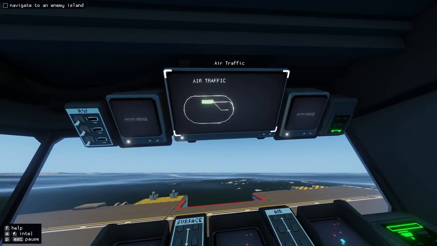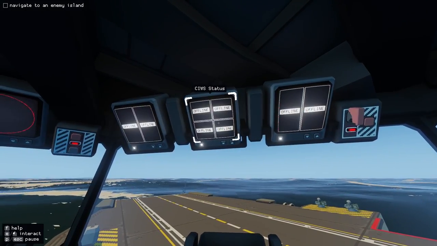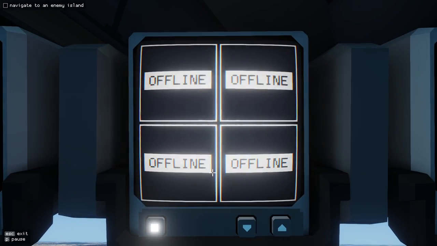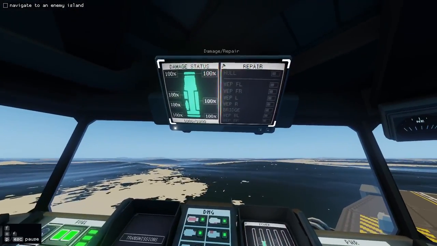So each station, yeah, you have your air traffic controller here. You got your defensive systems here. Oh, yeah, there you go. Close and weapon system status, so you can activate all those guns more than likely and see them firing. Maybe these will be cameras that can show what they're shooting at. Dude, this is going to be really cool.